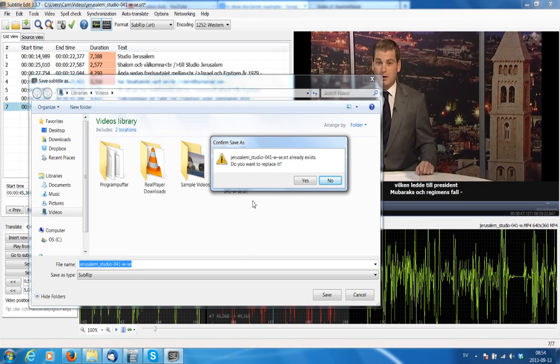And then it's automatically going to ask you if you want to write over or if you want to replace the file. And yes, I do, because if I click No and close the program, you have lost all your work. You don't want to do that. So do you want to replace it?